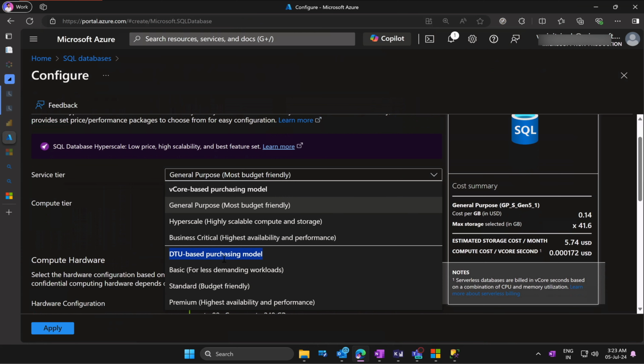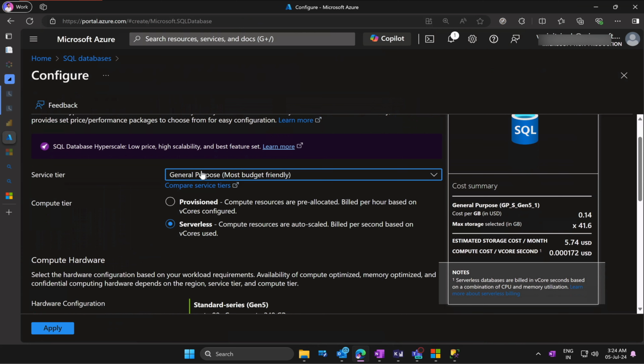Okay, and this model will not give you any kind of flexibility to do that. So this is a simple difference I will say: this you can control, this you can't control when it comes to pricing or sharing resources and all, but this you have control over the majority of the things.